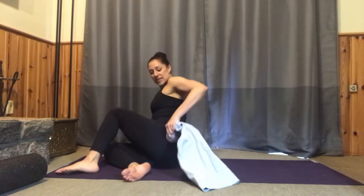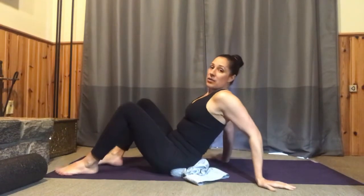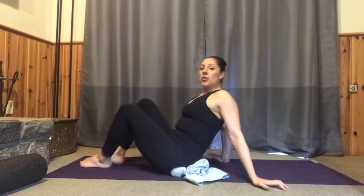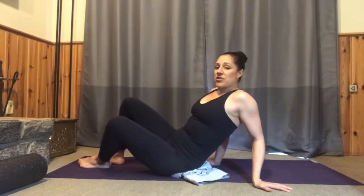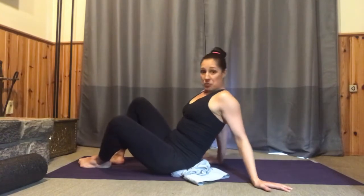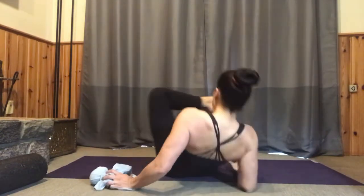I'm going to start by placing this, and if my hip bone is here, I slide it down in here, and then I lean back, and then I take my leg out to the side, and you may feel that already. I will roll onto the ball, bringing the opposite hip up to get a little more intensity, and we just roll back and forth. To add more intensity, you can cross your leg over like you're doing a glute stretch. I'll show you another angle.